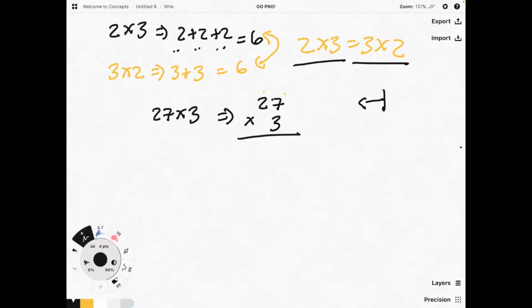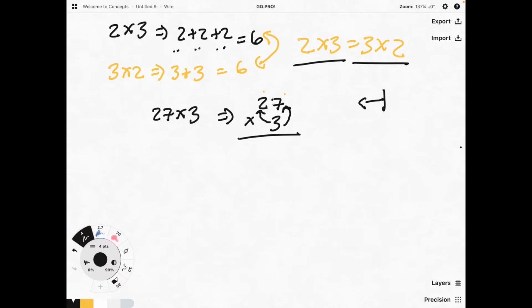And so if you have a larger number like 3 multiplied by 22, you're going to start with this number, and then after you've completed this number, then you're going to go to the left, and you're going to complete that number. But we're not doing that problem right now, so let's just stay at 27 times 3. So at 27 times 3, we're going to take this 3 and we're going to multiply it by this number, and then we're going to multiply it by this number, and then that's going to be our answer.